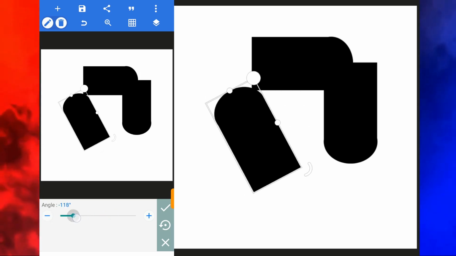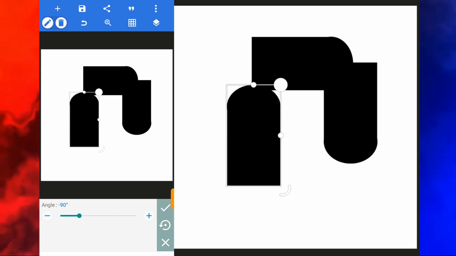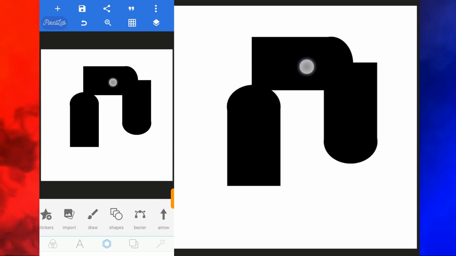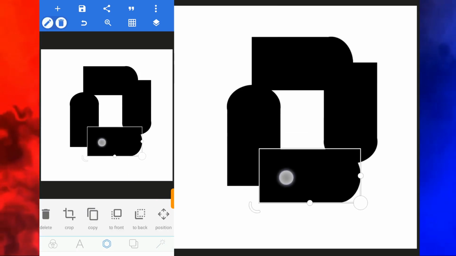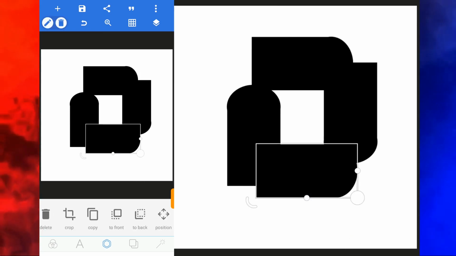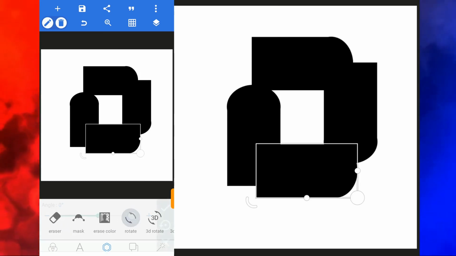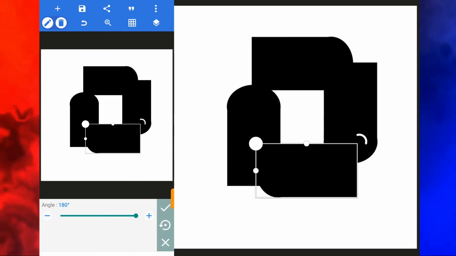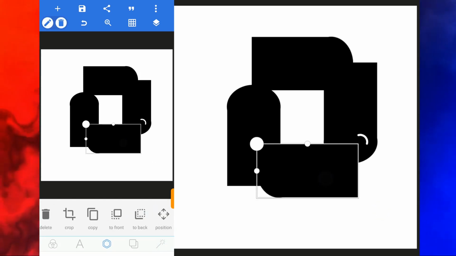This one is going to be minus 90 degree. Let me duplicate this one. I copied it, I bring it over here. Now I have to rotate it. I move to rotate. Let me rotate it the other side, minus 180 degree.